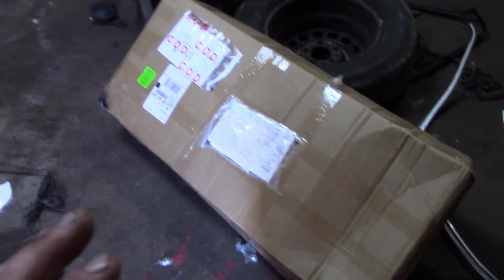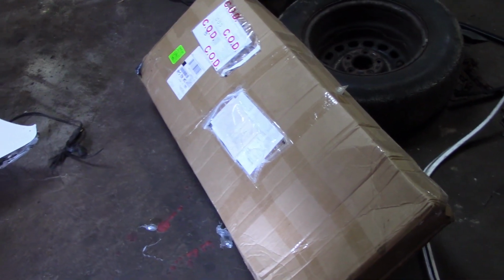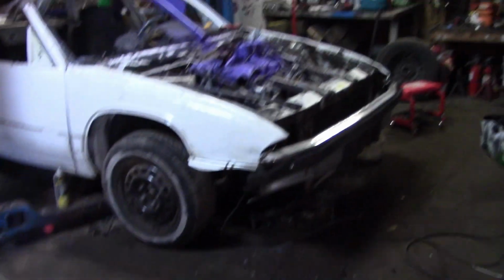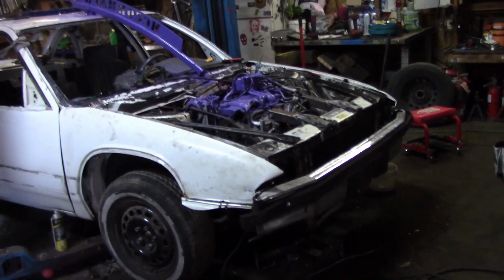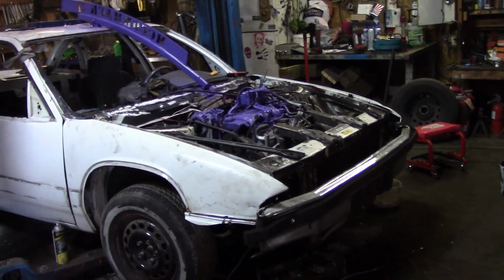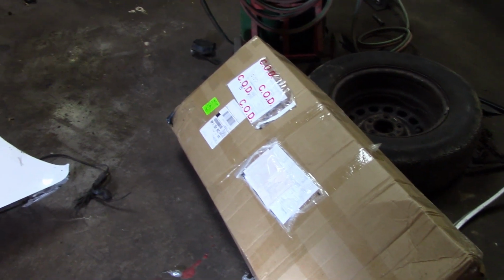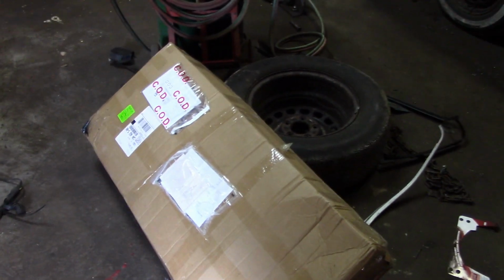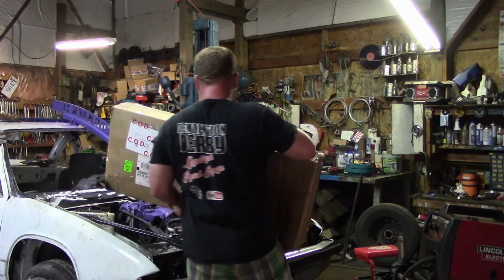Now, the reason why I bought two Lumina headers and one Camry header is because I really want to see how these things sound, one, but if I just buy the Lumina headers, I have nothing to compare it to. I've never ran Jeffy headers on a Lumina. I've never ran Elliott headers on a Lumina. I've never ran any headers on a Lumina, but I have ran plenty of headers on a Camry, so I did buy a Camry one as well, and I'd like to see the differences in how they fit, how they sound, how thick they are, out of the box kind of look and feel, that kind of thing.